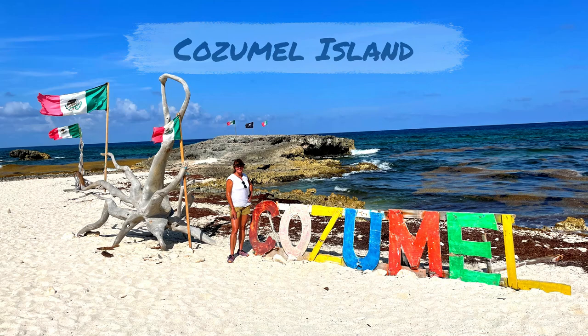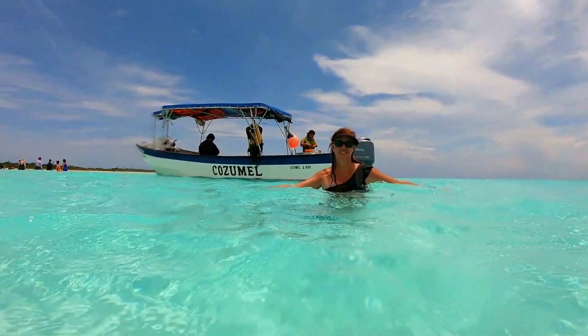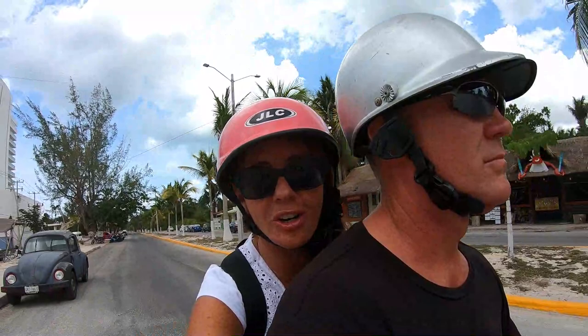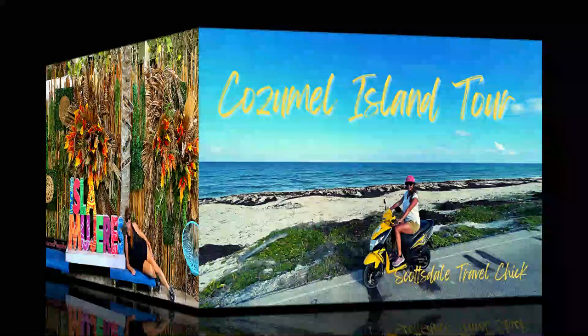In terms of great day trips, consider the nearby island of Cozumel. It's a short 45-minute ferry from nearby Playa del Carmen, and definitely worth a day trip if you've never been. The best scuba and snorkeling in the area can be found here, and it's also really fun to rent a scooter or a jeep and do a day trip drive around the island. Check out our dedicated video on this — just search Cozumel scooter tour.